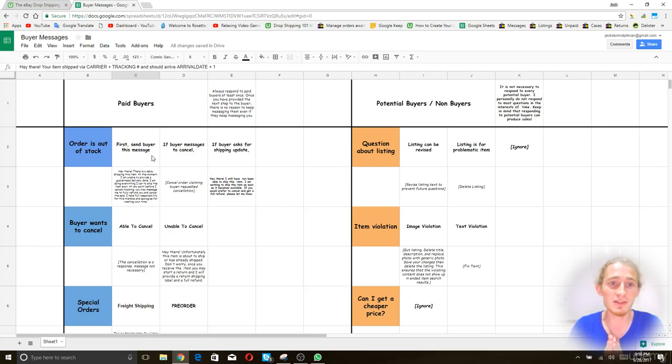So I really encourage you, use some kind of template like this so that you're figuring out your customer service before the issue comes up. That is going to enable you to provide a very high level of customer service because you're not going to be clouded by your emotions. Whereas if you make decisions in the moment, your emotions are going to get the best of you. You're going to say some things you regret, and you're going to create some bad scenarios. So do your best to figure out how you're going to respond to these situations before they come up. It's going to save you a world of trouble.